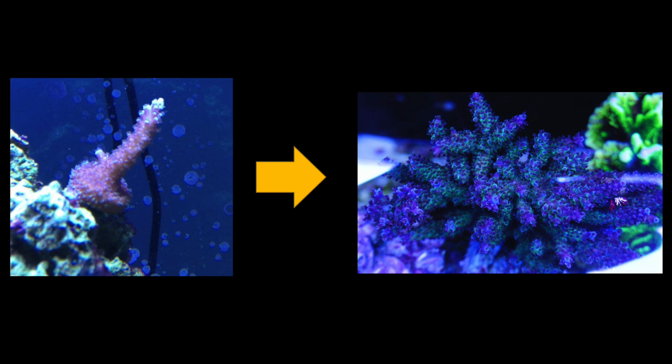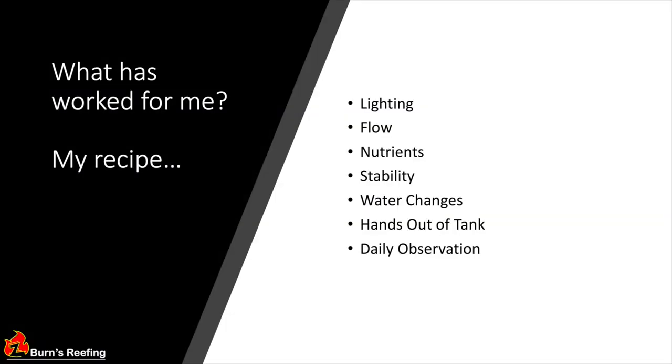I have found that coloration of your coral will naturally develop as your frags mature into many colonies. So in short, if you get good growth, that color will come. Don't chase color, chase the growth, and then the rest will take care of itself. Well, that's it. That was the recipe of success that I followed.